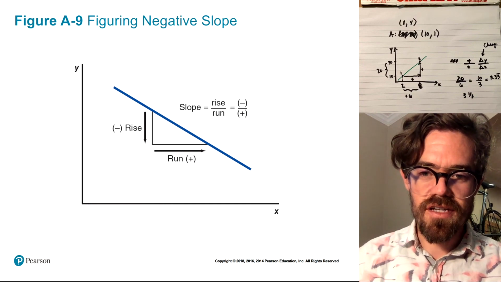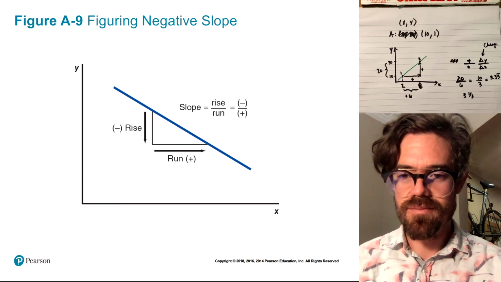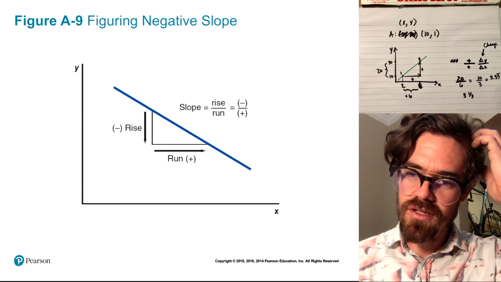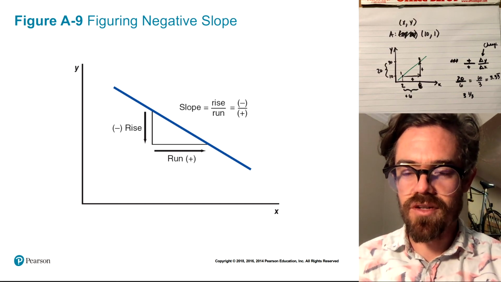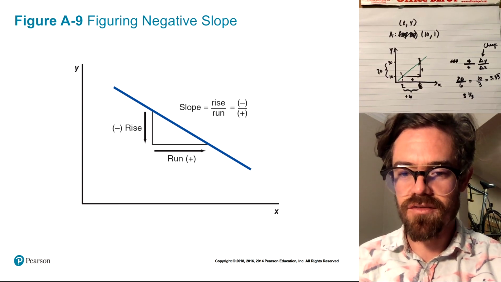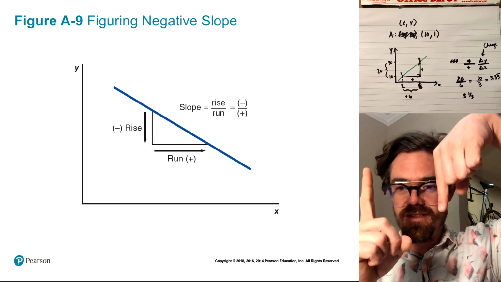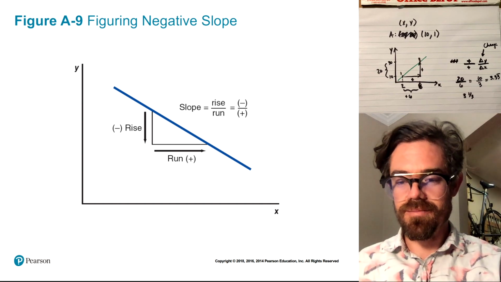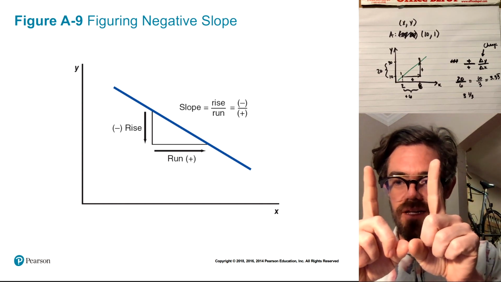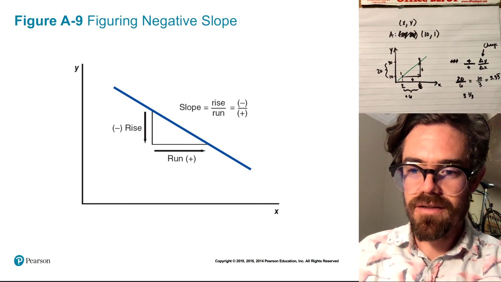And therefore, since the signs of these are different, one is a negative number, the rise is negative, but the run is positive in this case. We've got a negative slope, right? Because a negative number divided by a positive number gives you a negative number, or a positive number divided by a negative number, conversely, gives you a negative number as well. If they move in opposite directions, that's an inverse relationship, negative slope. If they move in the same direction, you've got a positive slope. So that's interesting, right?